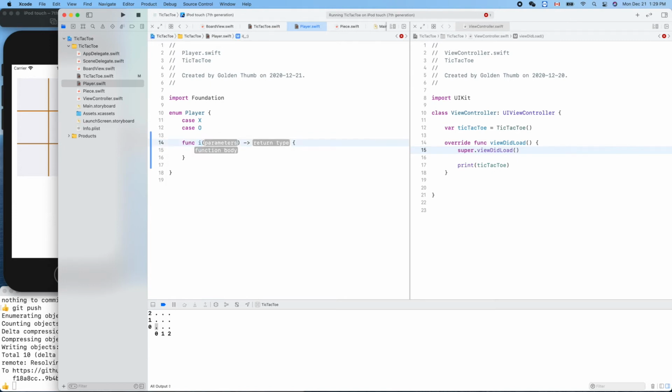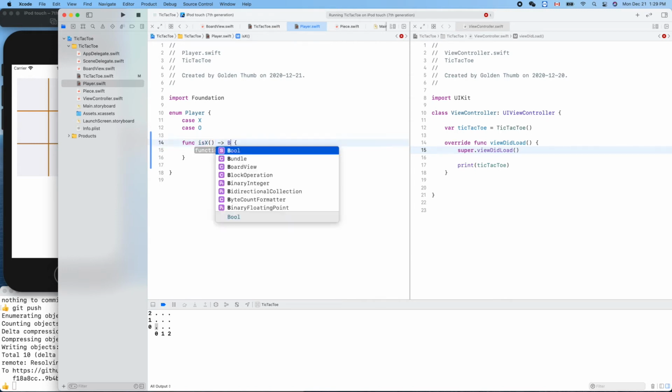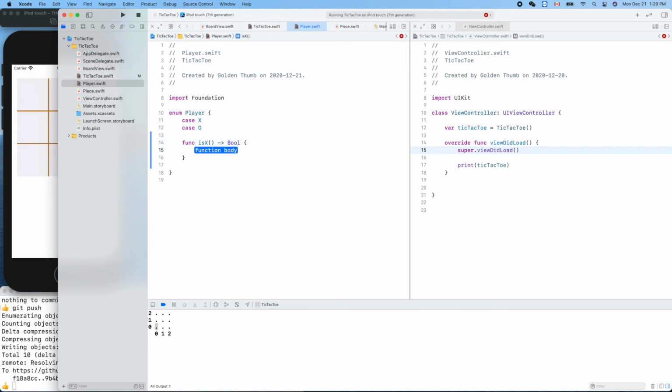Function isX, return Boolean, and it will return self equals dot X. Yeah, that's what I need. So we add a convenient function here to check if a player is X.